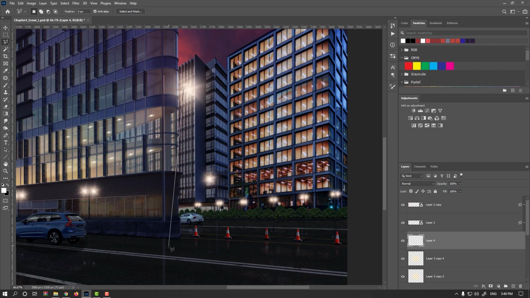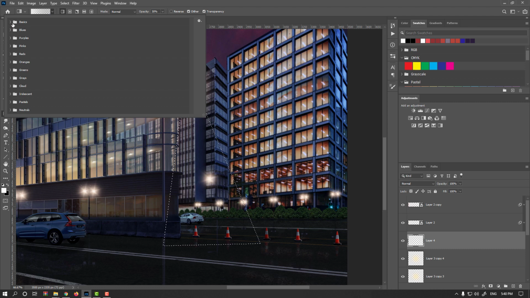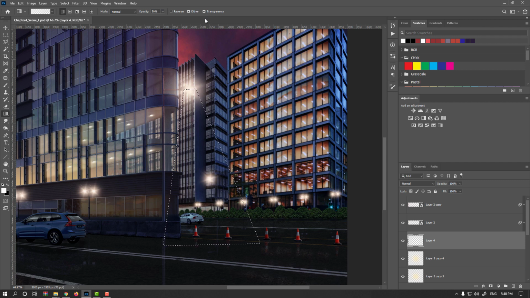something like a cone. You could fill same color or apply gradient, enable gradient, white color, and choose the basic foreground to transparent. Make sure transparency is enabled. Start dragging.